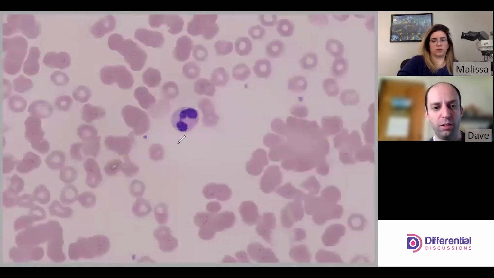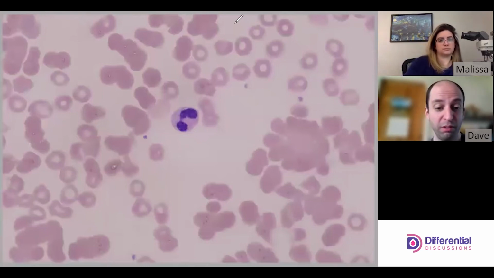So we have a neutrophil. Neutrophil hanging out. And then other than that, we have a lot of agglutination. And for all we know, there could be a bunch of dacryocytes, a bunch of teardrops floating around in these piles, but we won't be able to see them.